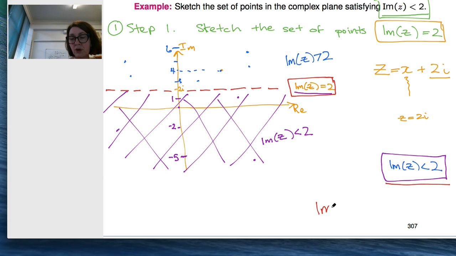If the region I was trying to sketch was the imaginary part of z is less than or equal to 2, then I would have drawn that as a solid line. Okay, so if it's a strict inequality, less than or greater than, we just use a dotted line to indicate the boundary that we're looking at and that we're not including the boundary. If it's got an equal sign as well, then we indicate that with a solid line. Okay, so that's the next example of sketching in the Argand plane.